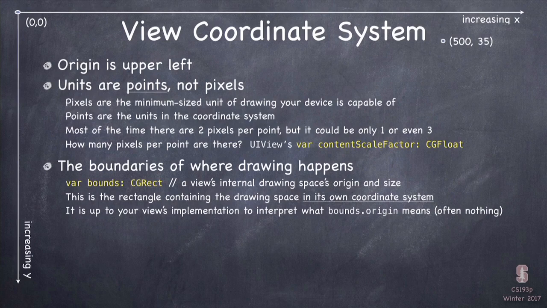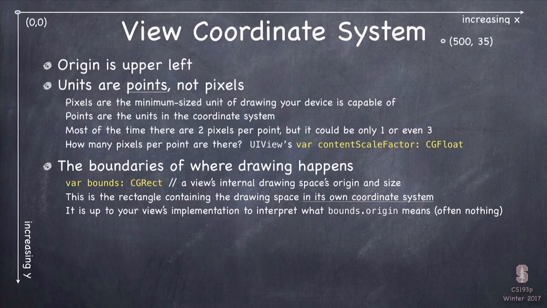And you're almost always going to have your bounds origin be 0, 0, so that if you want to put something in the upper left, you're going to put it at 0, 0 or close to 0, 0. You see what I mean? So this rect, bounds, is describing the area you have to draw in. Now, it's important because you obviously want to draw yourself appropriately, depending on your size.